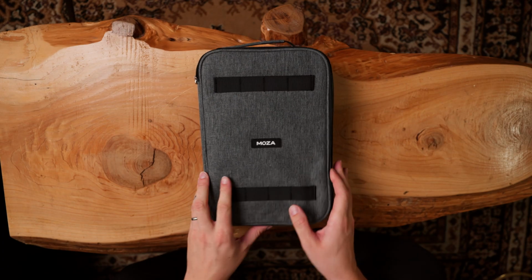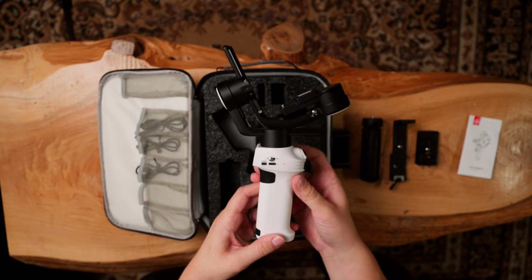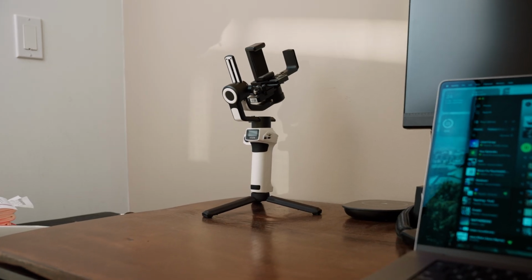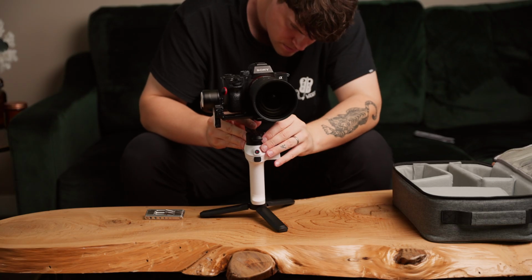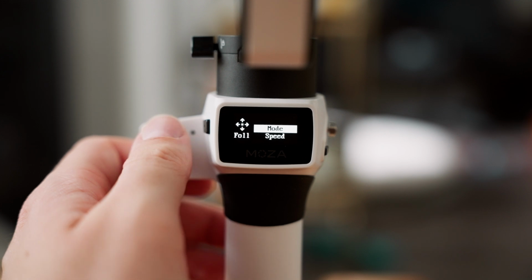So I've actually always wanted to try out a gimbal for like smaller cameras or a phone. I've been having a lot of fun with this gimbal because it's really easy to use. It's really easy to set up. There's not too much that you can change. Like you can't really go into all the technicalities of like deadband.